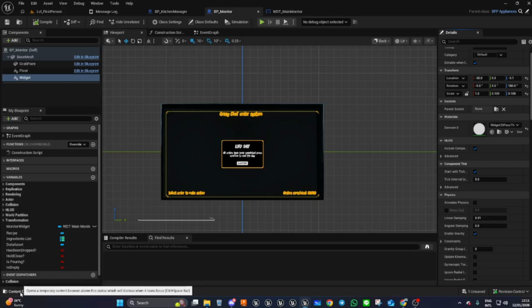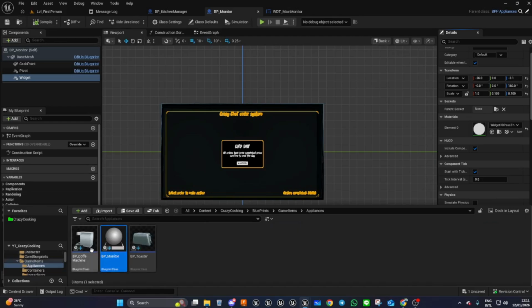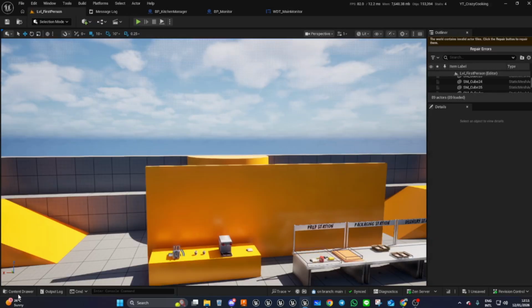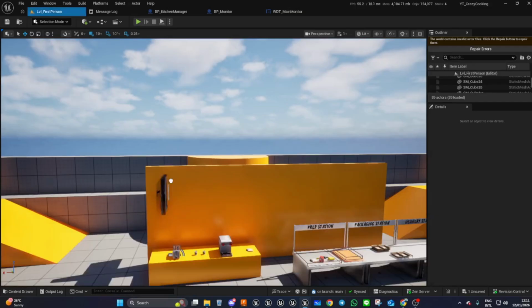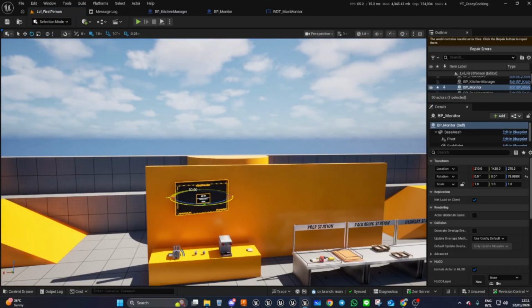And if we go ahead now and we find our blueprint, we're going to do this and we're going to call it a day for this video. We go to our world. We can drag one monitor in here. Rotate it around so it's facing the correct way.